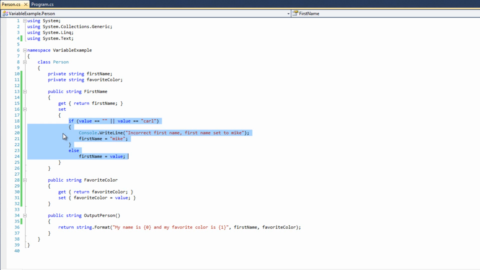So if you ever sit there thinking, where should I put this data validation? Should I put it in a constructor? Should I put it in some random function or whatever? Should I put it when the user? It goes here. It goes in your set methods. You can have it in other places too, but the set method is where you want it to be. All right. So that's first and foremost, just to point that out.